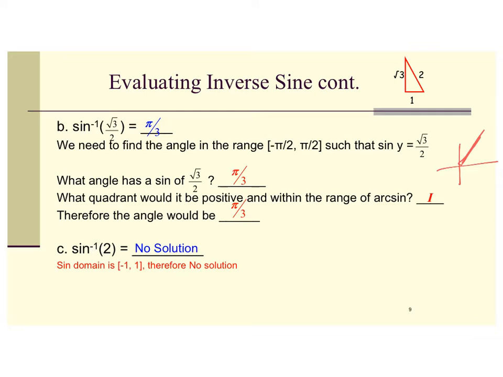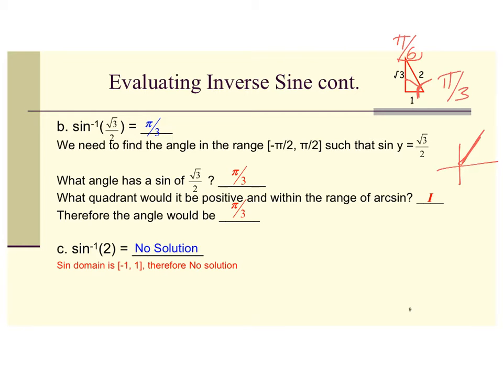If you look up at the top of the slide where I have a triangle drawn out for you, for sine, it's opposite over hypotenuse. So opposite the root 3 is this angle, which is the larger. Therefore, it's pi over 3. This one would have been pi over 6, but it's pi over 3 because it's opposite the root 3.